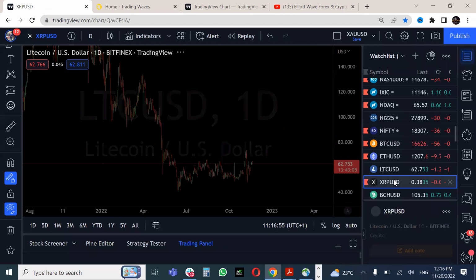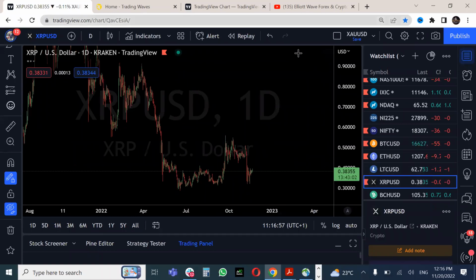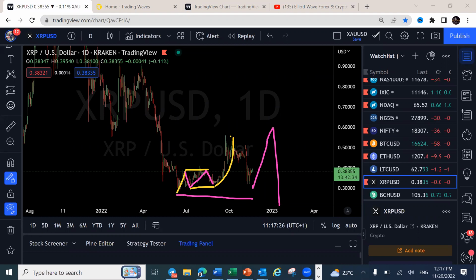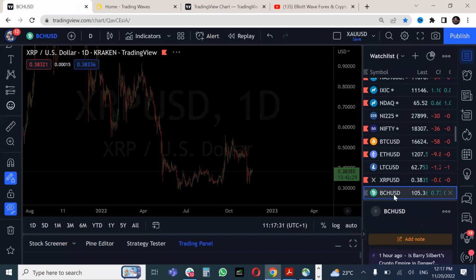Right, Ripple. Let's have a look at Ripple. Ripple had actually completed its move when we expected slightly more move to the upside here. But we have then dropped with this ABC corrective structure here. As you can see, we had this structure in the middle, a complex B correction on Ripple, clear structure. We've got a move to the downside. Any pullback here could be a move to the downside, but like all the other cryptocurrencies, we could get a break of this low and we can get a bounce before we drop. That will be informed by the indicator that we use.